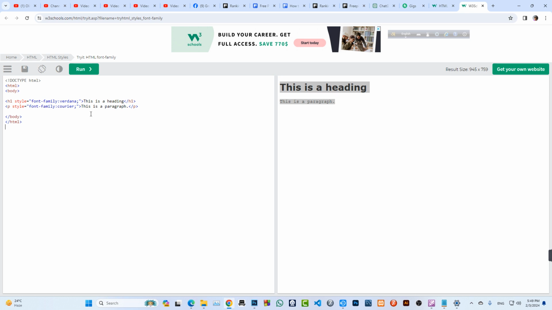So we can also change the font family value to Arial, and this one goes to Times New Roman.